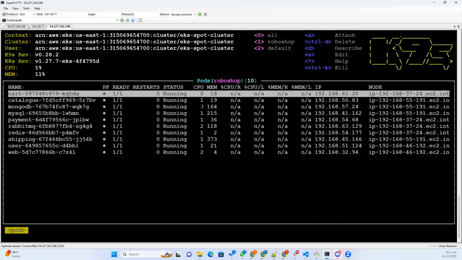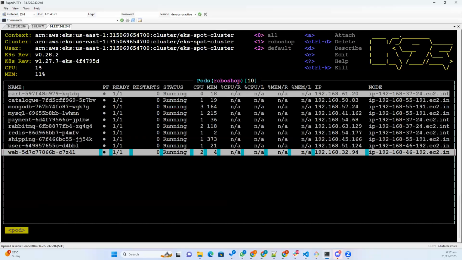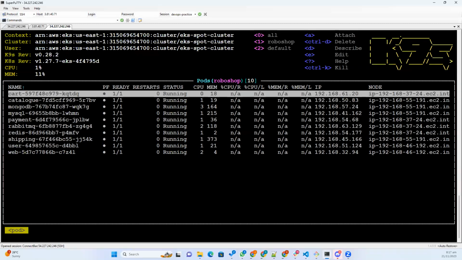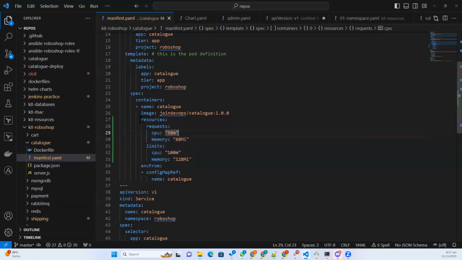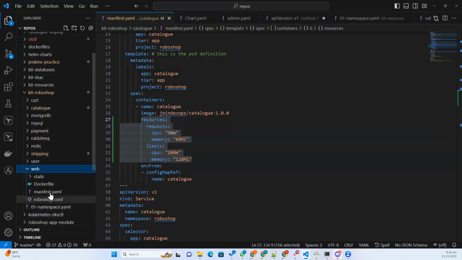Now you can see there will be an increase in the CPU and memory resources. You are not able to see the percentage of CPU by request and percentage of CPU by limits. That is because you haven't implemented this request. If you don't implement this, then metrics server is not able to calculate that. So it is our responsibility to give this for catalog and web, obviously for everything.